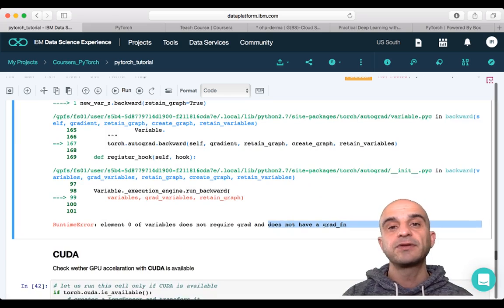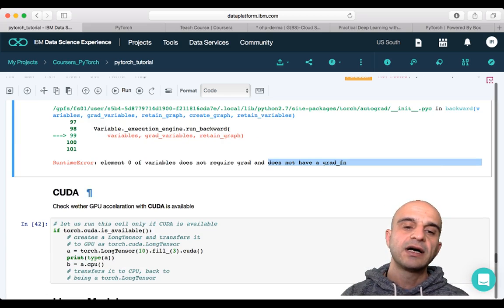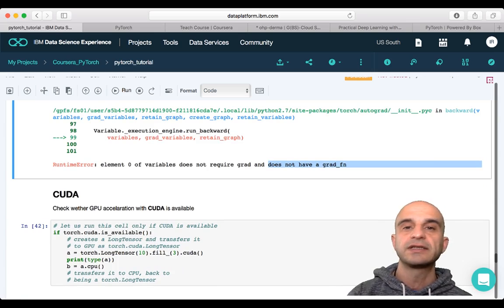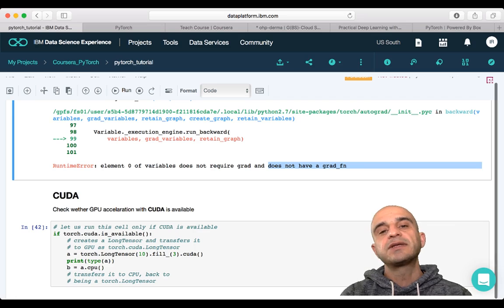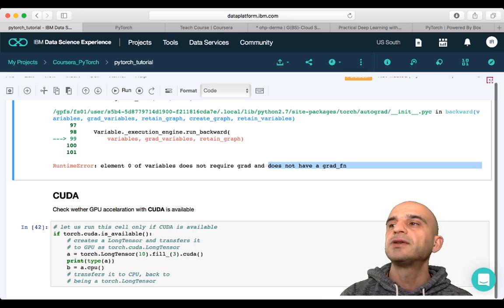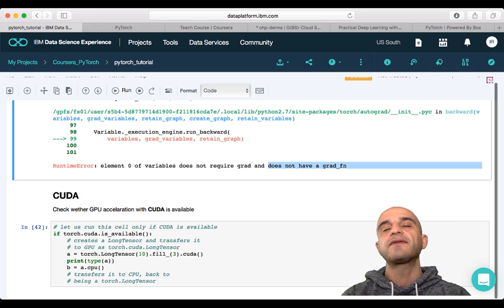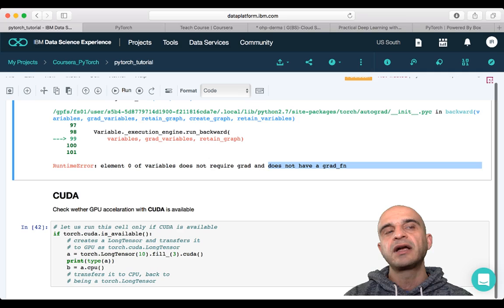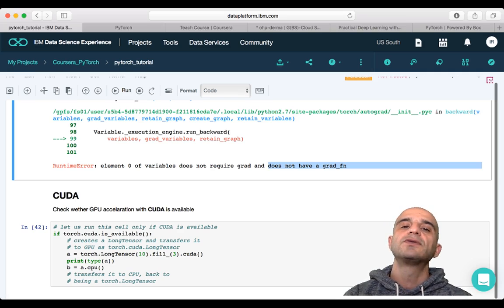And last but not least, in this session, I would like to briefly mention the CUDA functionality of the Torch tensor. So, as you probably remember, Keras and TensorFlow automatically detect whether you have GPU acceleration on your machine or not. And they will execute everything on GPU if GPU is available, or on CPU if GPU is not available. For PyTorch, you can very granularly decide what to execute on GPU and what to execute on CPU, which tensors you want to execute where.